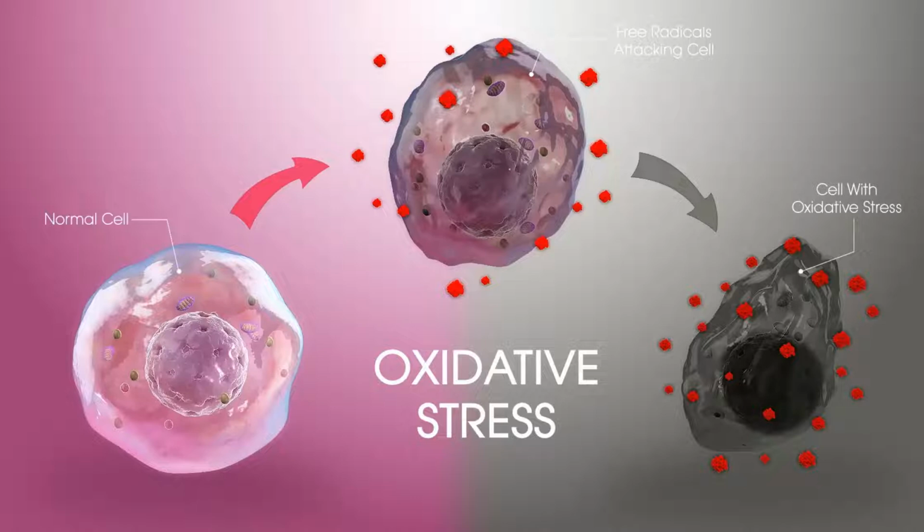But in early life, up until about the age of 21 to 25, your body produces its own antioxidants. Not antioxidants that you eat in your diet, not antioxidants that you take through a supplement, but actual physical enzymes and hormones that your body produces that make sure these free radicals do not affect the health of your cells. That is so you can become a fully fledged, fully grown adult without deformities in a perfect scenario.